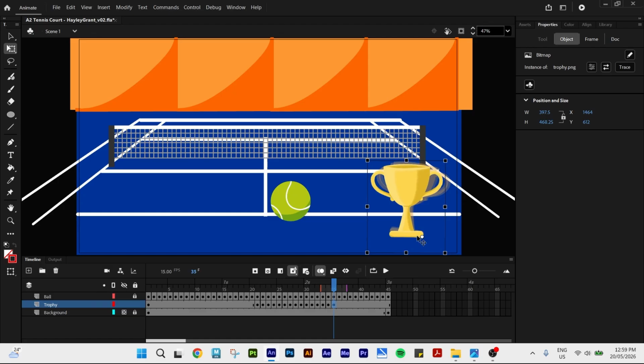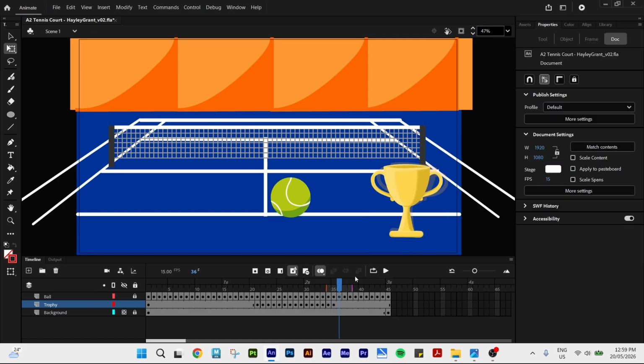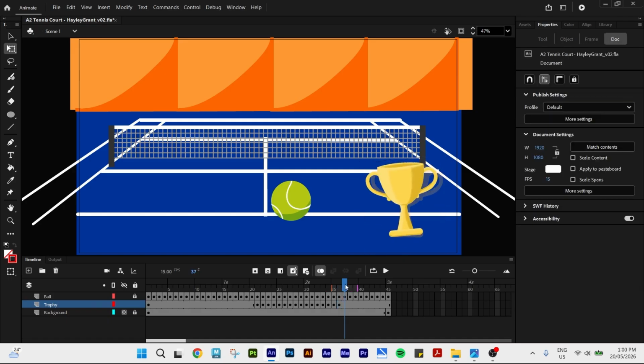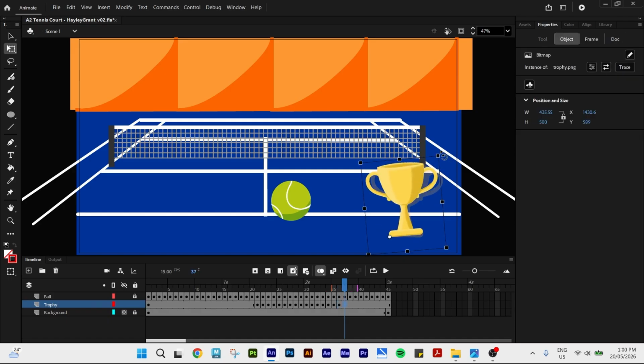There we go. And for our next frame, obviously, what are we going to do? We're going to move our anchor point again. And we're going to rotate it off to the side again. Not too big, just a smaller movement than before.